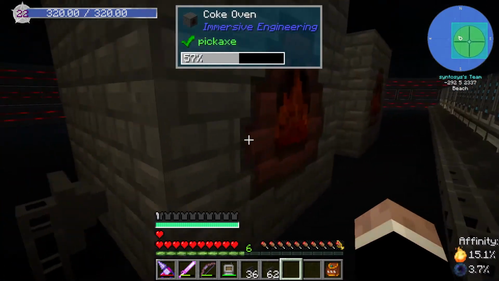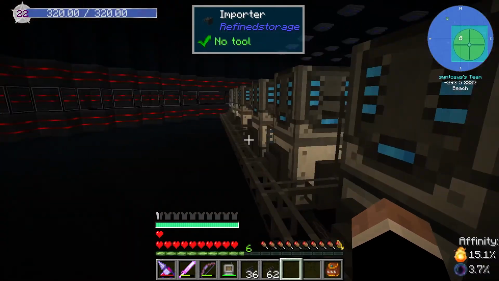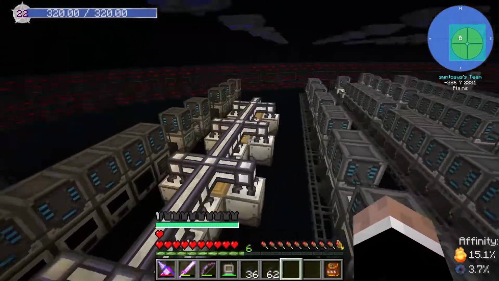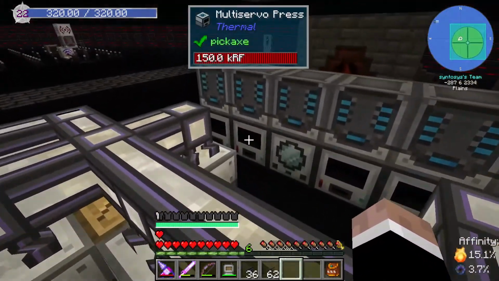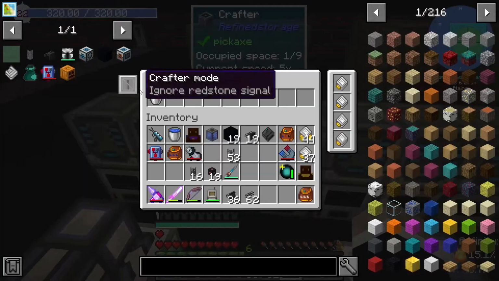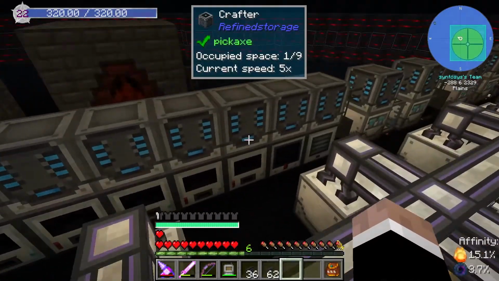Not all the base tour. So we've got our coke ovens again. We've got the imports, and we've obviously got that going into the system. Then we've got a line of obviously the latex. Over here are all of the multi-servo presses and the fluid encapsulator, which does lava in buckets. And as you can see, these are all the presses. So these will go onto here.